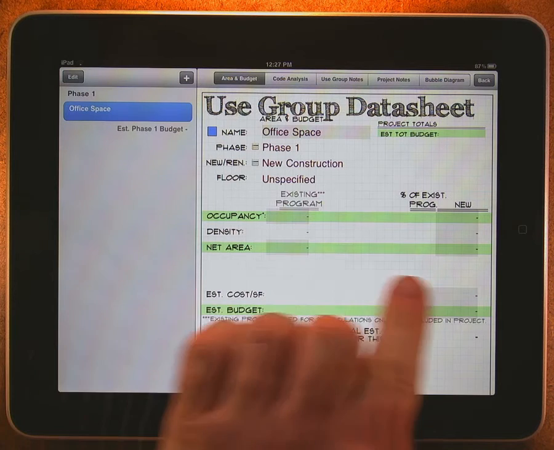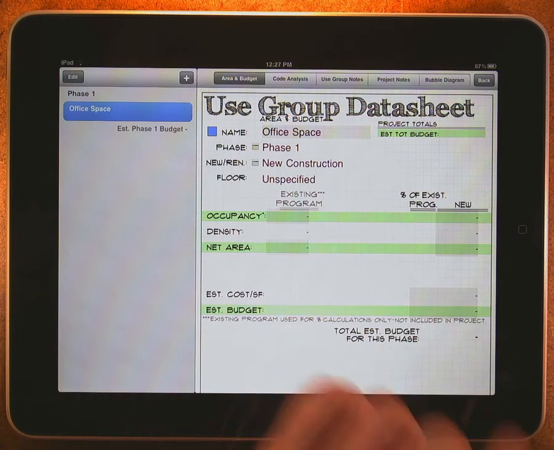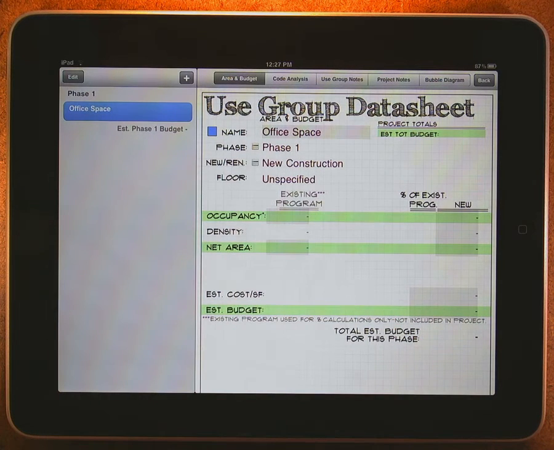Now there's a suspiciously empty band across the middle of the grid. This area is used to calculate the unassigned area and a total gross area based on building efficiency and net area specified. This is a really cool feature that can be enabled or disabled. I currently have it disabled in order to keep the grid as simple as possible, but it's discussed in detail on the video on unassigned area.